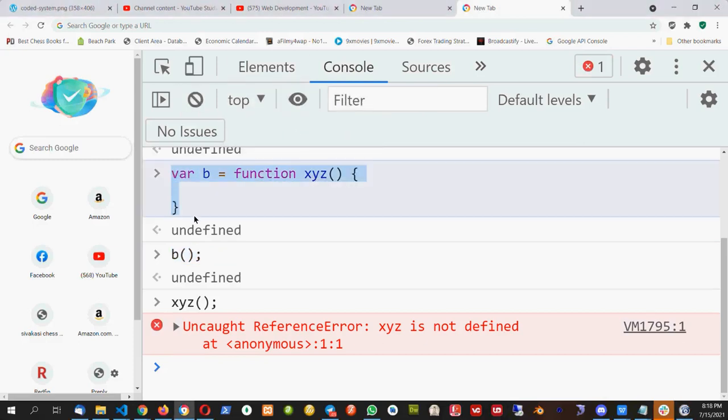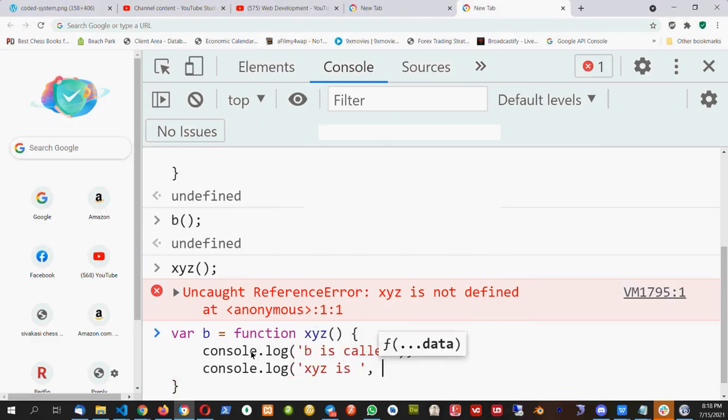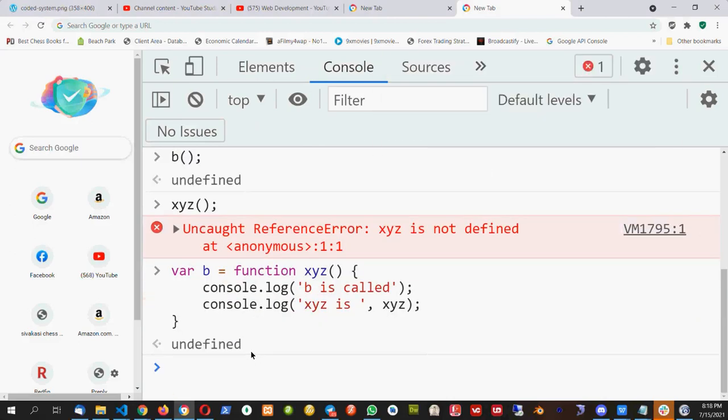Okay, let me write this down again. I will also write console.log xyz is xyz. So what I'm doing here, I am creating a named function expression. Since it has the name here, and it is a function expression because it is assigned to b. So this is called named function expression.